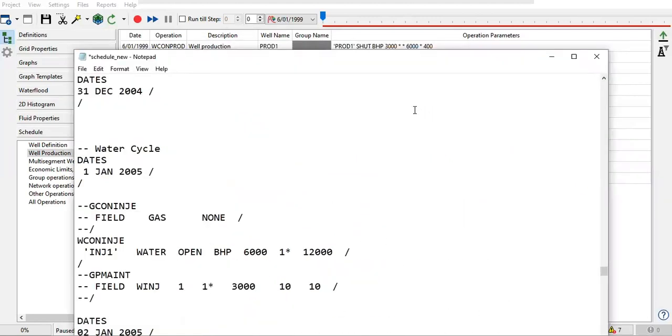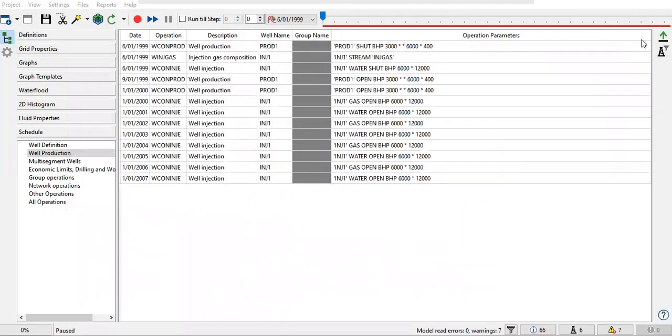The setting for the water, I mean for the production of oil, doesn't need to be alternating. So we only have one setting here. In September 1991, we have this setting. So producer 1 will be open. This one will be the oil target. This one will be the liquid rate target, the upper limit. So you will not produce greater than 6,000. And this is the bottom hole pressure.